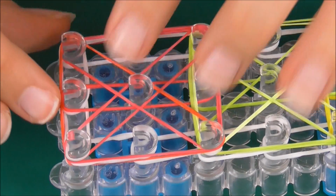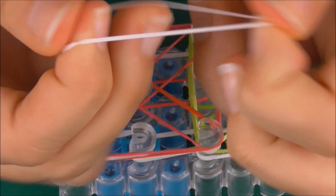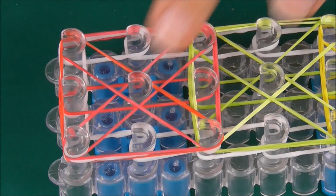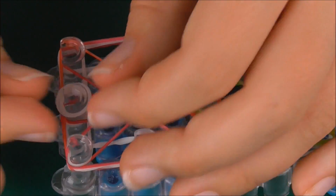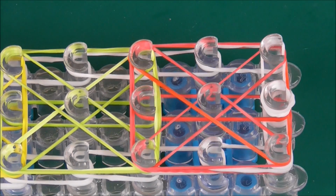Okay, so now what we need to do is we need to make a cap band at this end. So for this I'm going to use white. So we need to pull it over 2 fingers, twist it to make an 8, put it back on and put it on this end one here. Okay, now we can turn our loom around so that the flat edges are facing towards us.